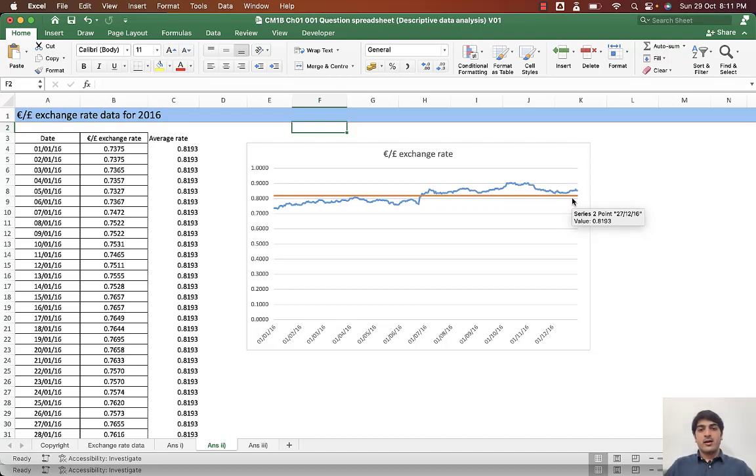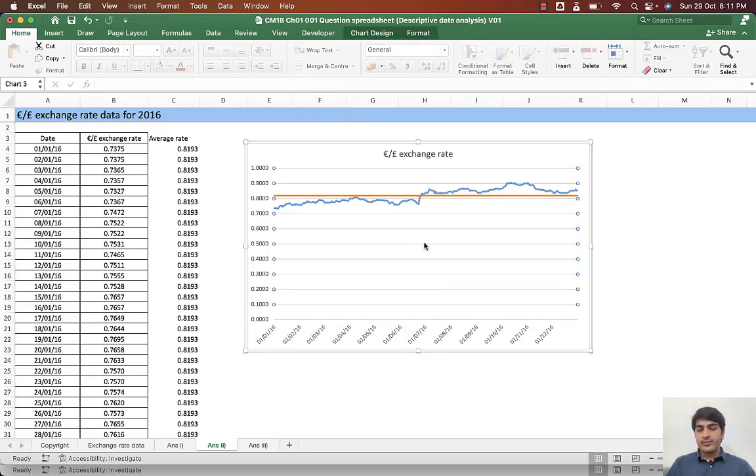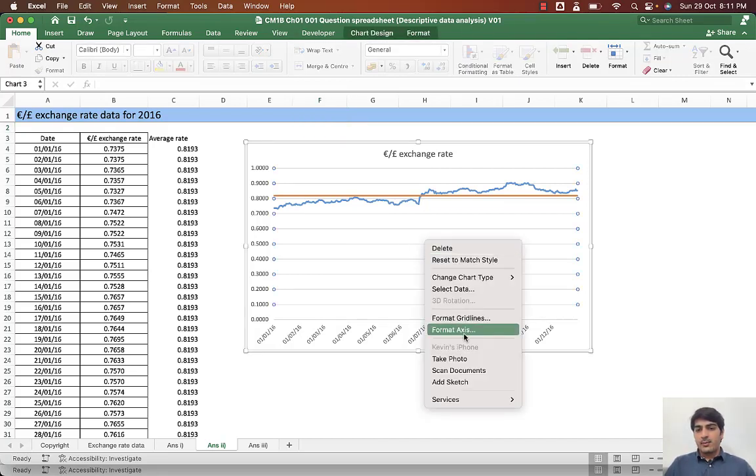However, if you see this chart by itself, there is a lot of room for improvement, so we will go for it. Firstly, you will see there is a lot of space being wasted over here, that is from 0 till 0.7. There is actually no value because we already know the minimum was 0.7 something. So we can actually remove this 0 to 0.6 space, or 0 to 0.7 space if you want. And the way we will do that is we will click on the chart again, right click and press on format axis.